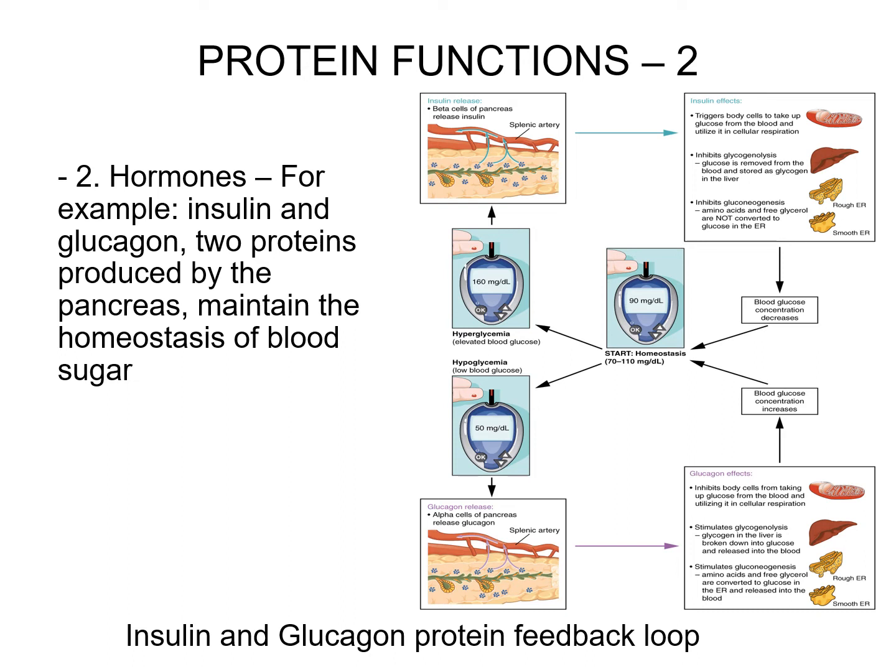Other examples, as you can see here, are insulin and glucagon. These are two hormones that are constantly traveling through your bloodstream. They're monitored, controlled by the pancreas. Also, the liver plays a little role in this. And they are responsible for maintaining your blood sugar homeostasis, making sure that we don't get hyperglycemic or hypoglycemic. So not all hormones are proteins, but a good amount of them are actual just proteins. And all that means is they're just made up of a bunch of those monomers, those amino acids.